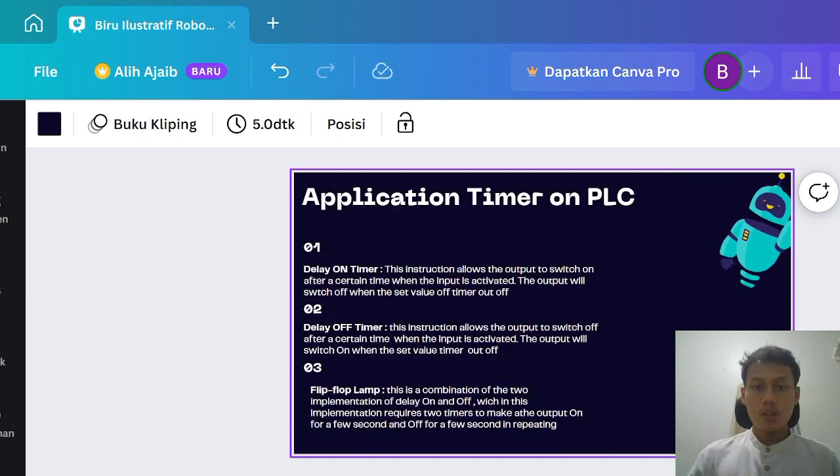Next, the application of timers on PLC. Timers in PLC can be used, first, for delay on timer. This instruction allows the output to switch on after a certain time when the input is active. The output will switch off when the timer's set value is off.